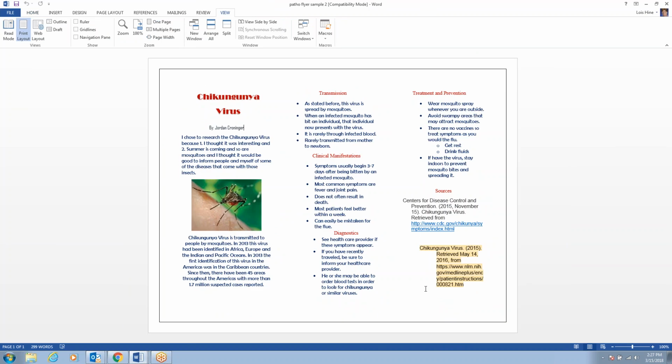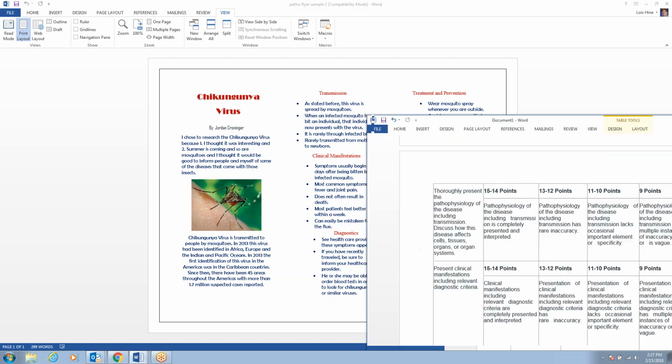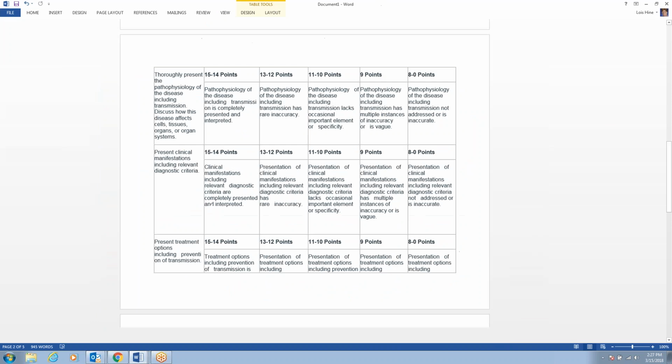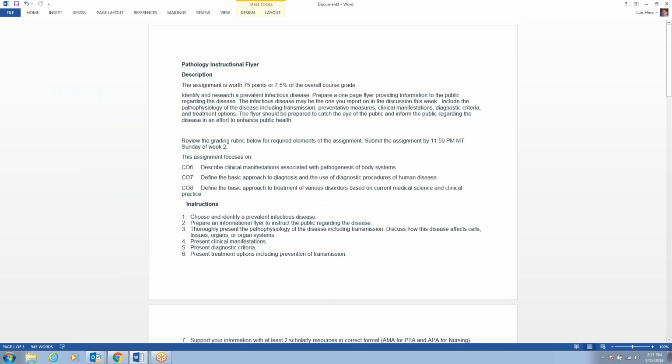If you have any questions about this, let me know. Just make sure that you've got everything in here that's expected, which is not too much, pretty clear. Prevalent disease, going to identify it, talk about it, make the one-page flyer. You're going to talk about the pathophysiology, and remember what's going on in that body. What's it doing at the cellular level? What's it doing to your tissues, organs, organ systems? Some of these affect the different organs in the body. We want to hear about that.